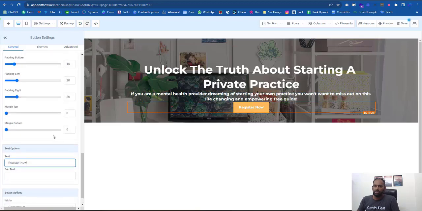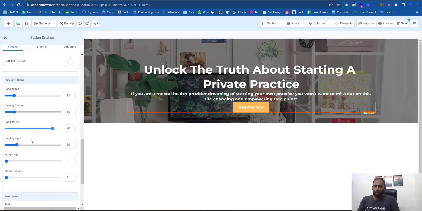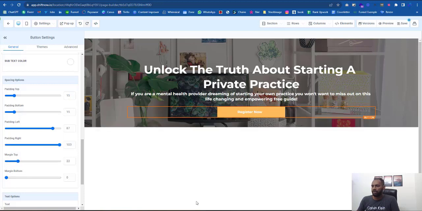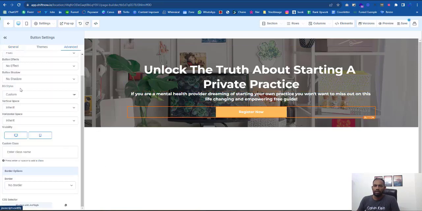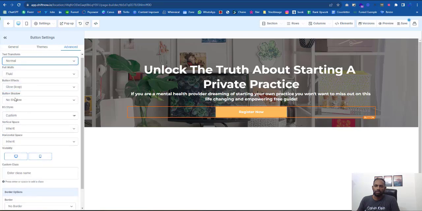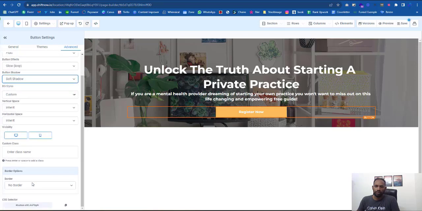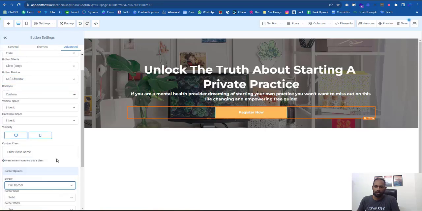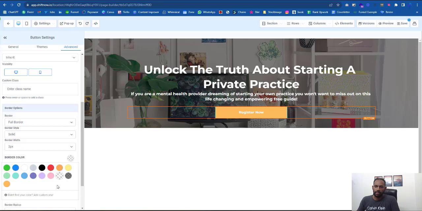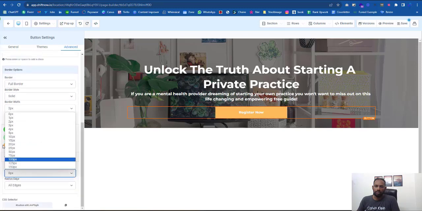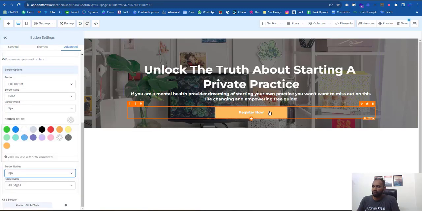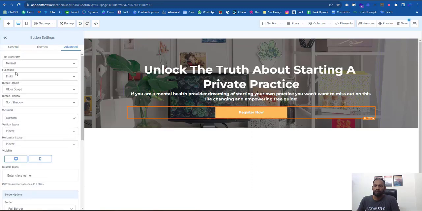This button is a bit small, so I need to change the width and margin top to make it a bit different from the top. And we can give a radius and a button text effect. Text tone is not required. Button shadow, the button border. We are just going to create a border radius to remove the edge. So these effects I'm removing.